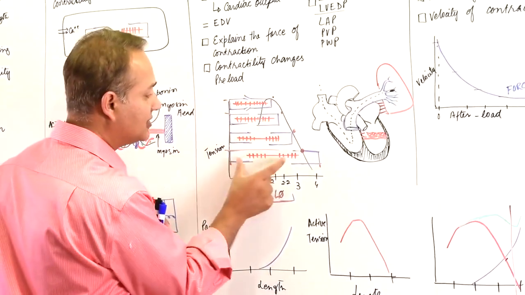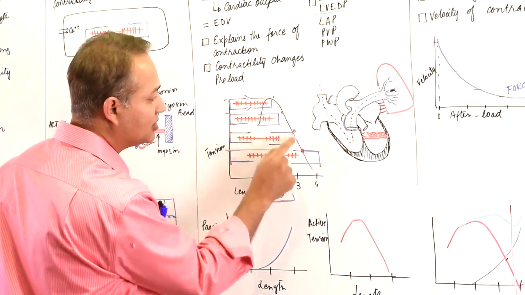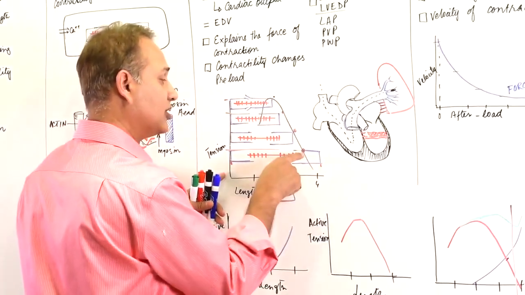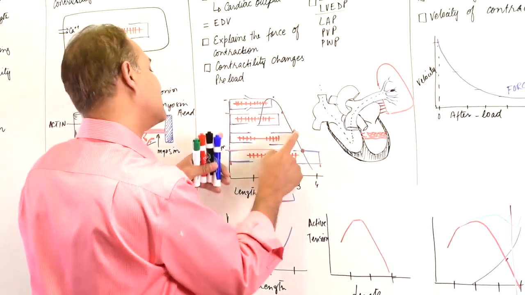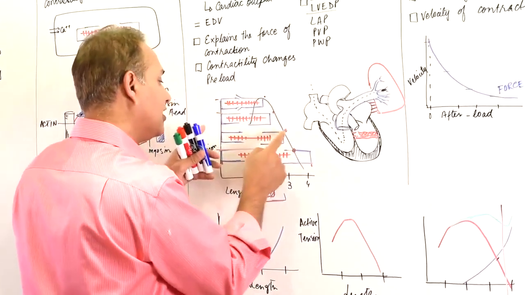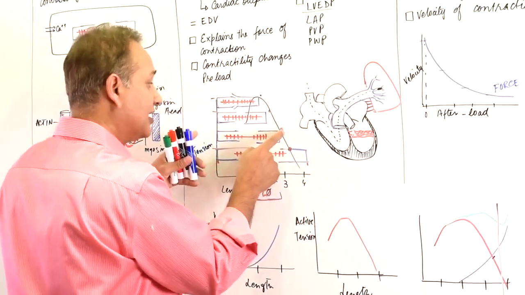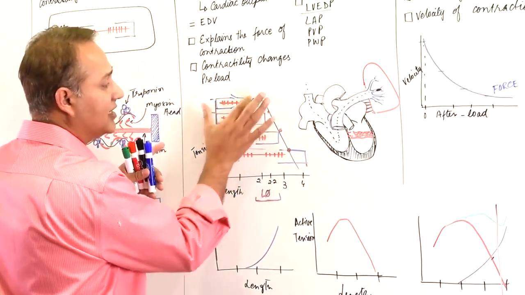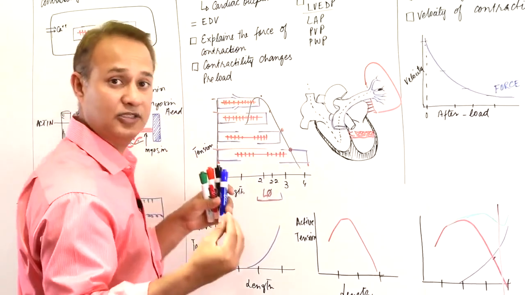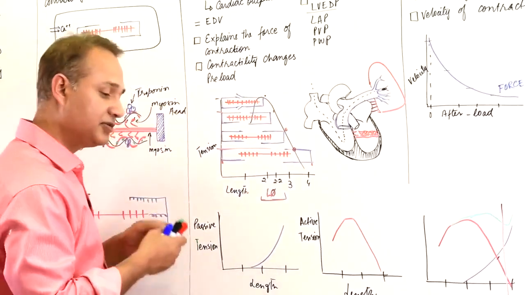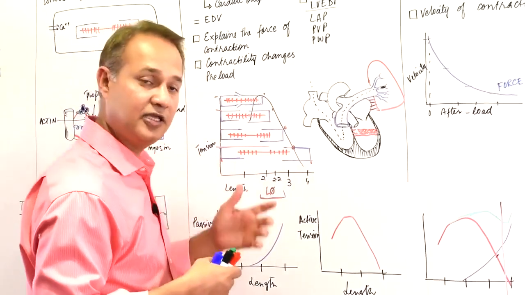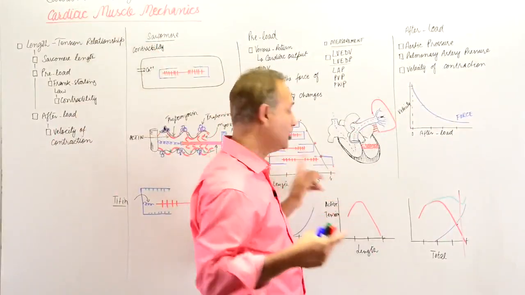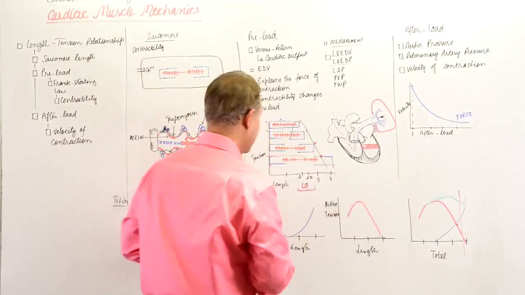So if you see here, these are the lengths of the sarcomeres and this is the tension created. If the sarcomere length is too much, tension is not great. If the sarcomere length is still not small enough, still too much, tension is not great. However, if the length of the sarcomere is within the optimal range, then you would see that the tension is optimal as well. So remember that pre-stretch would define the tension, and it is not always that you stretch more and the tension is more. No, there is this graph. Now let's look at this.